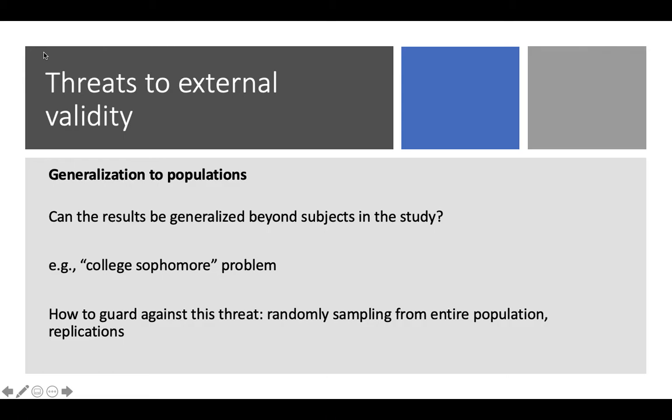We guard against this by trying to randomly sample populations, not just universities, and sometimes we'll replicate a study on a new sample to ensure results extend to the general population. So for example, we may conduct a study on the SONA research site, and then we want to replicate that in a new setting. Well, Amazon Mechanical Turk is a platform that allows professionals, everyday Joes, and students from all different campuses to participate in research for monetary reward. So sometimes you may first run your study on SONA, and then you want to replicate that on something like Amazon Mechanical Turk to see if your results generalize to other populations.